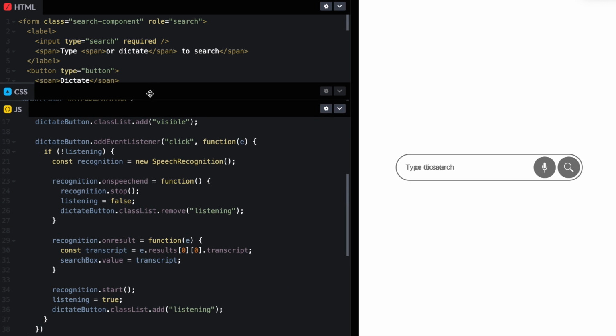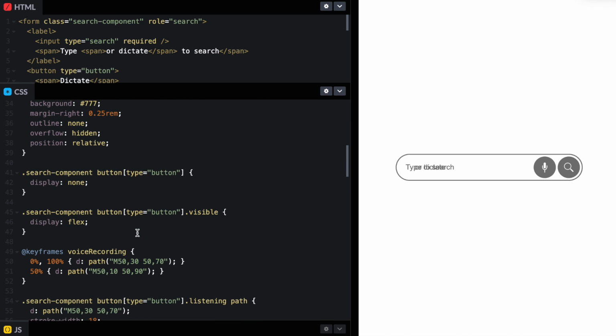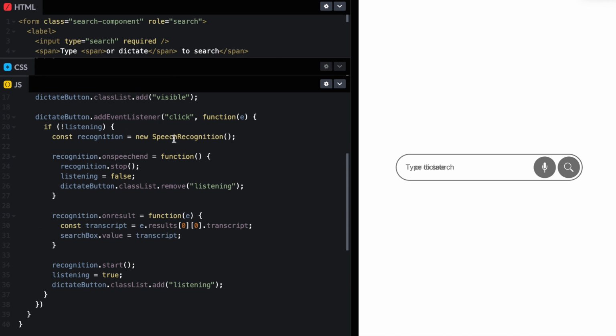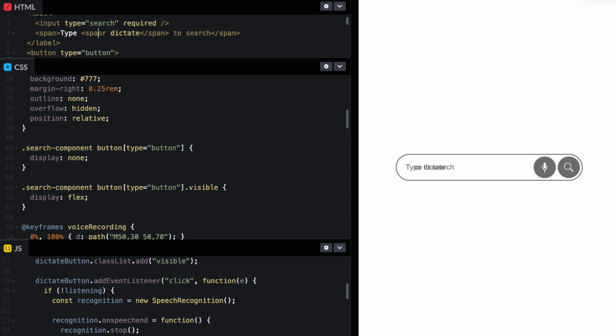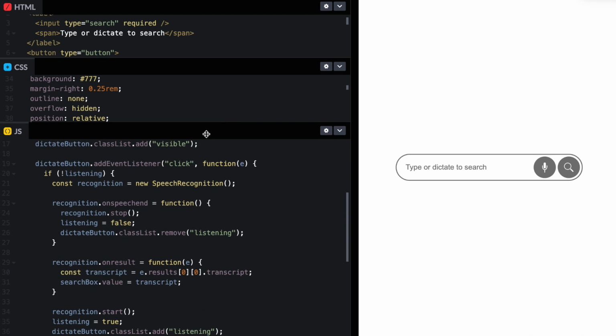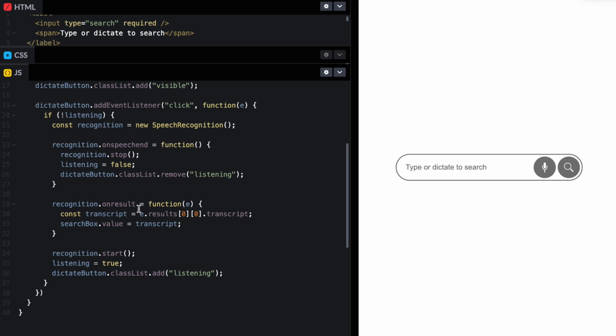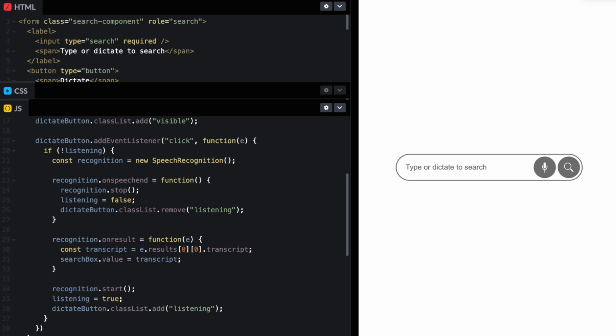So what we're going to do is, let's go to the accessibility. Maybe what we can do is one thing. I'm going to remove this span and this span, and for the listening class, instead of adding it to the dictate button, I'm going to add it to the whole component, so we know if it's listening.